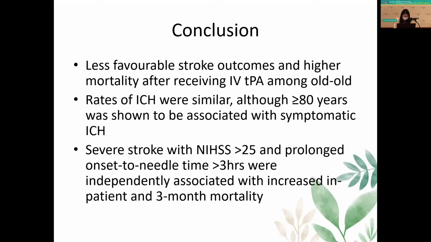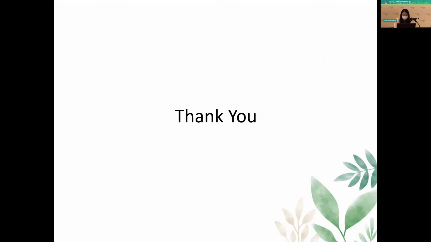To conclude, the study has shown that when compared to young old patients, those beyond 80 presented with less favorable stroke outcome and higher mortality after receiving IPTPA, while often advanced age was not the only risk factor. Rates of ICH were similar, although age over 80 was found to be associated with symptomatic ICH. Severe stroke with NIHSS over 25 and prolonged onset to needle time over 3 hours were independently associated with inpatient and 3-month mortality. That's the end of my presentation.